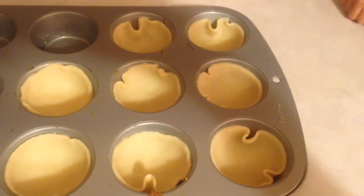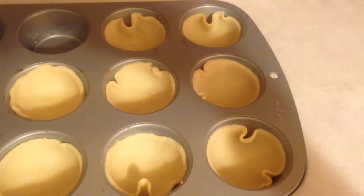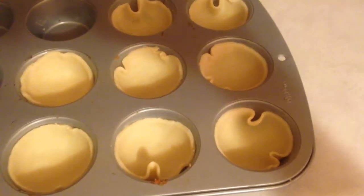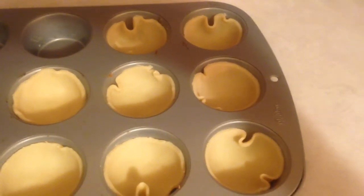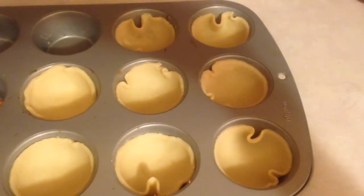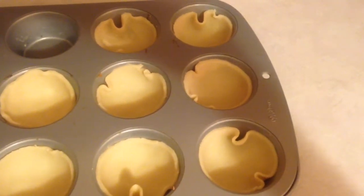I wanted to show you how I was fitting these down in. Now I think you could probably use a cookie cutter that was bigger, or a biscuit cutter or something, but my 1 cup measuring cup is the only thing that I had here, so it's going to be fine. You can see that they don't come up the whole way to the top. Now I'm going to carefully spoon in my pumpkin mixture and bake these.